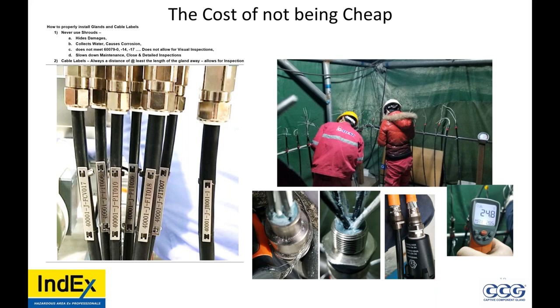What's the easiest way? This is what we at INDEX do — we create training procedures, methodologies, and how best to supervise people. We had them doing barrier glands using an assembly line method at 25 Celsius. We made sure that the sheath went right up the gland, up the armor, the sheath covered up the armor all the way up to the armor clamping ring, because the back IP seal of the gland would make contact with the armor but not the sheath. The barrier gland on the left — anytime I see a hole, that's a failure. Even if told the hole doesn't go all the way through, none of us have x-ray vision. If it looks bad, you cannot verify that it's good. If it looks good, you can verify that it's good.